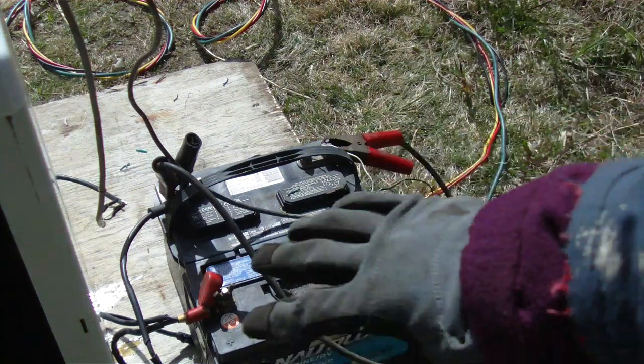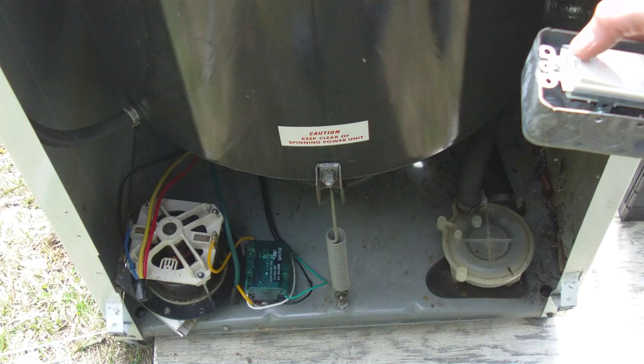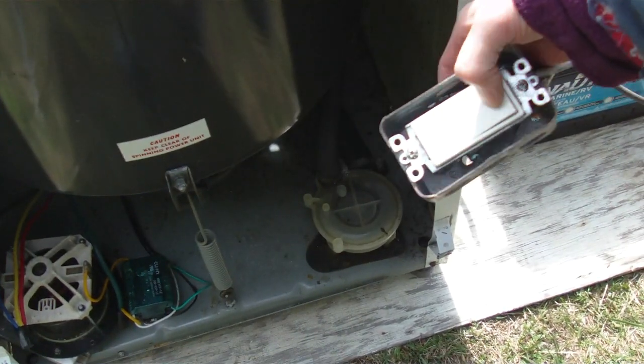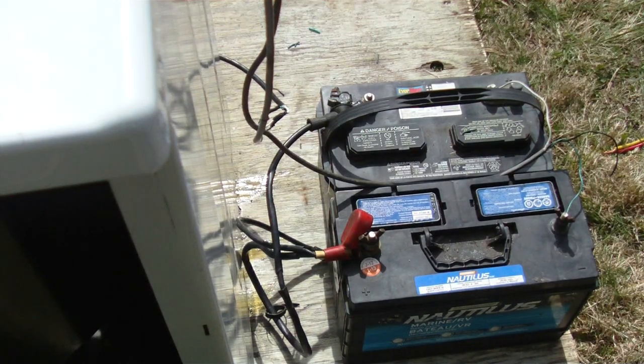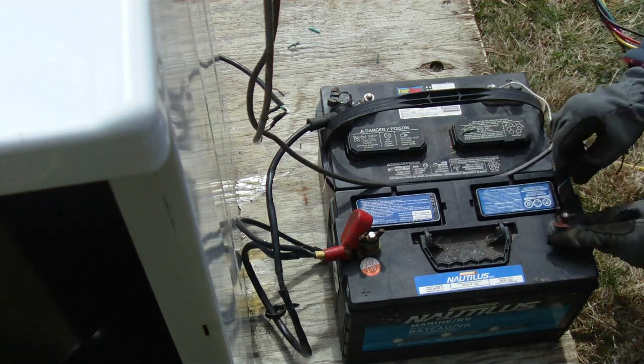Right, so I've hooked up the battery bank here. We have two 12 volt deep cycle batteries. You can use whatever you want, two car batteries. Doesn't really matter. As we'll take the battery charger off. Relay is hooked up. I have a switch. So what we can do now is hook up power. So we're not gonna know what is wash and what is spin. So I'm just gonna hook them up. So we'll call this one negative.